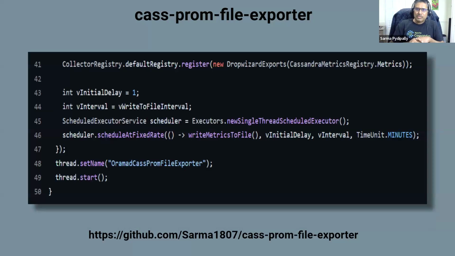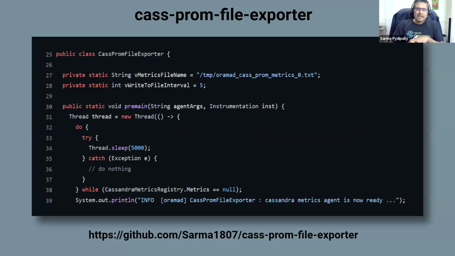Continuing that code, the way it is written is, once the registry is ready, it will register itself, and the agent is listening. Now the agent has access to the metrics. And there is a pre-configured interval, which was defined previously. I want to write every 5 minutes: take these metrics and write them into a file. 5 minutes is okay. Basically we have a 40 node cluster, 2 nodes going down, no big deal.